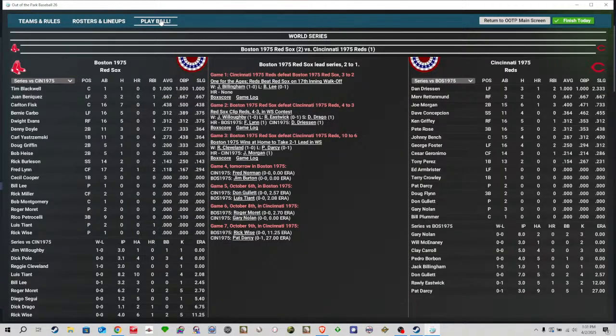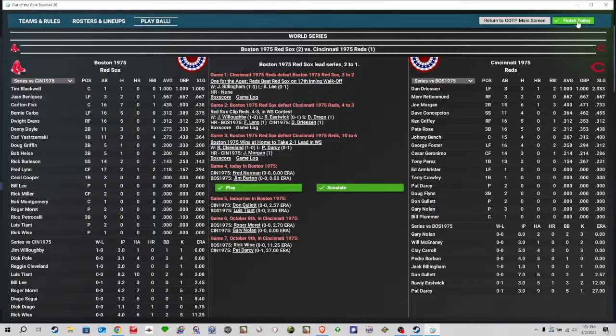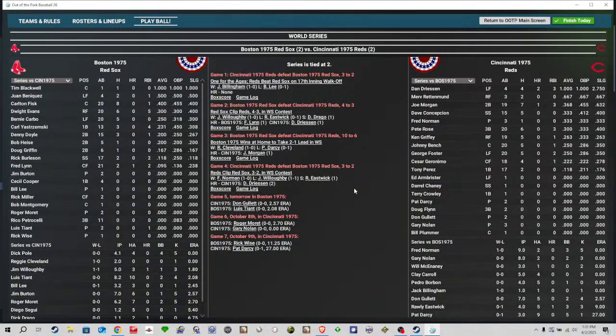Moving along. All right, we're down to 8 viewership, but I want to finish this out because now I'll just delete this, because you only have limited space here for the number of projects you can do. Fred Norman, Jim Burton, Game 4 of a World Series when it's like this. Can the Red Sox take a 3-1 lead? Nope. They cannot. So the Reds come back and defeat the Red Sox 3-2 on this one. Dan Dreesen hitting his second home run of this World Series. Norman gets the win. Willoughby takes the loss. Raleigh Eastwick with the save.